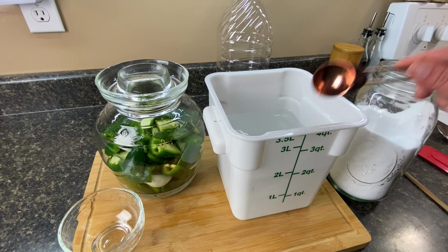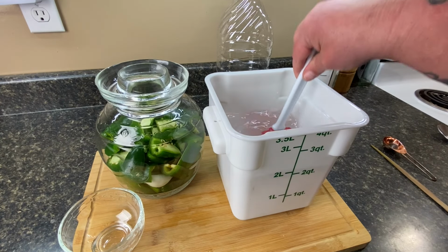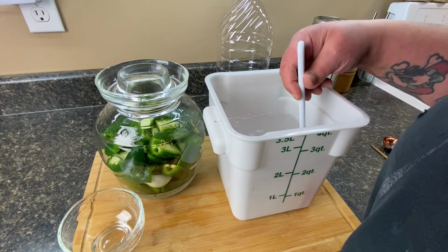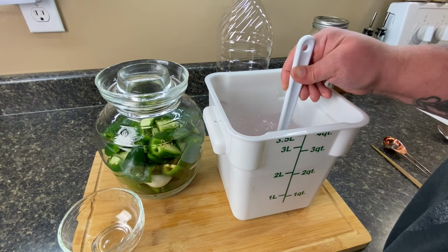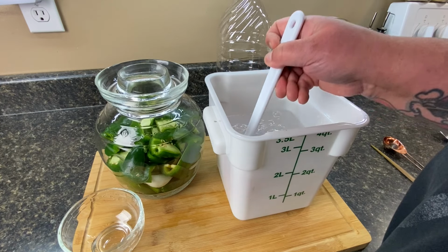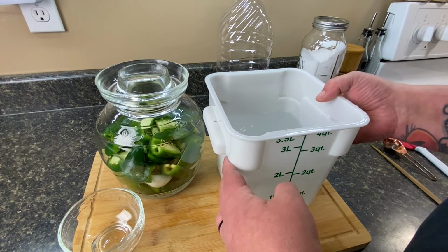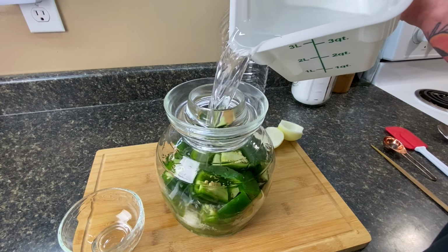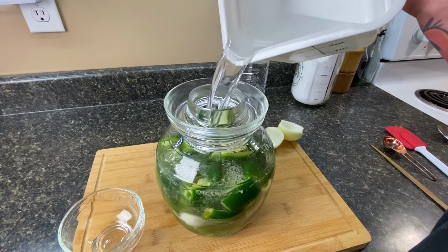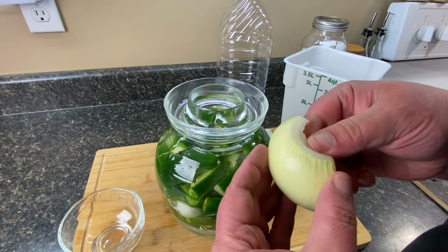Now you can add anything you want to this jar as far as your vegetables go. You could put carrots in there if you like. If you didn't want to turn this into hot sauce, you could slice these peppers into rings and do this lacto fermentation with some carrot slices, and it would be phenomenal on top of tacos. This is your fermentation. Build it the way you want. You just have to make sure that your brine is correct and that everything stays submerged.